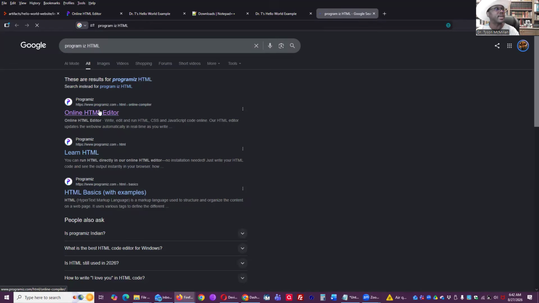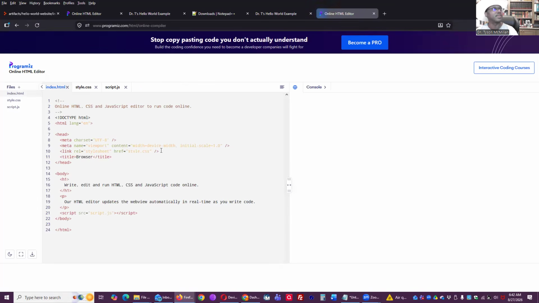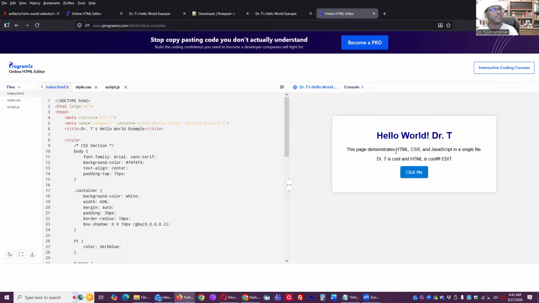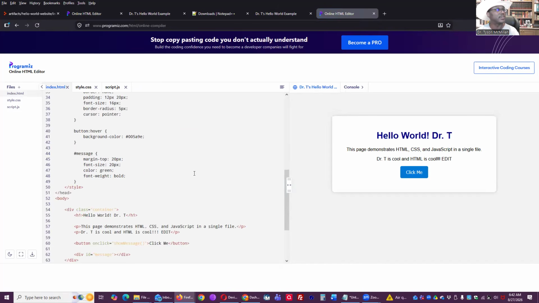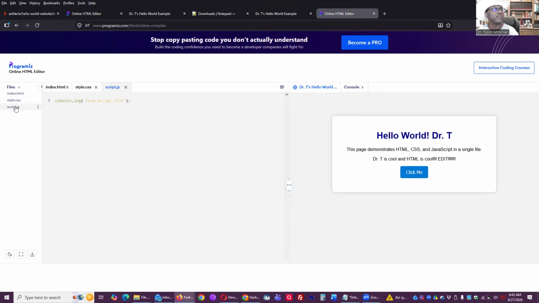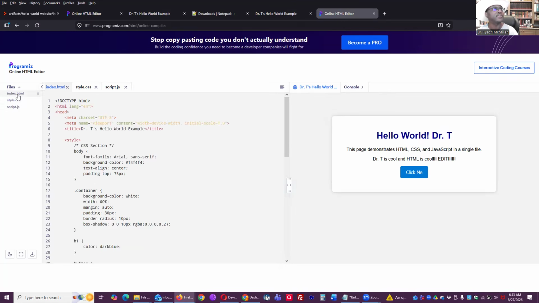You have to pay extra money or work in the Windows environment, or as I'm showing you now, program in HTML online. And watch this, folks. It takes the guesswork out of it. You simply code here on the left-hand side. You get a live preview over here on the right-hand side. So as I add extra edits, you see them live right away. Your CSS style is already there, the JS is already there as well.